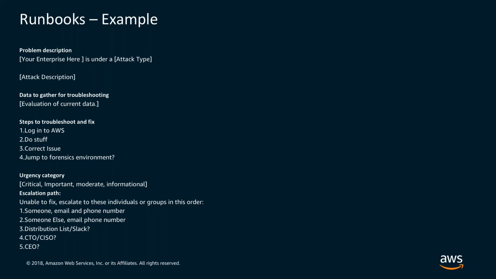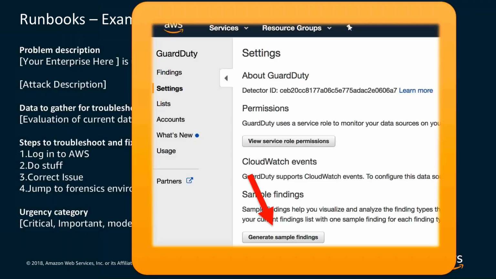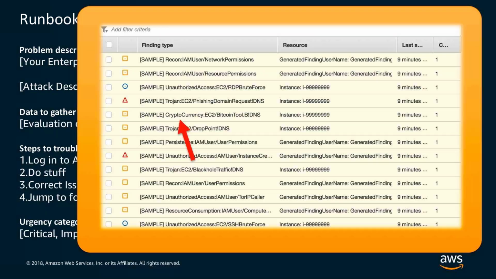So how do we figure out what to do in the runbooks? Well, once you've activated GuardDuty, you've got this wonderful little button under settings up there on the left, and then down there, generate sample findings. And what does that do for you? Well, generating sample findings does this. You have all sorts of cool findings that you can actually see, right? And that's pretty neat. So now, if we need to build a runbook, we've literally got 42 samples of information that allow us to begin to build our runbook. And with those 42 samples, we can start to actually build out our automation routines as well.